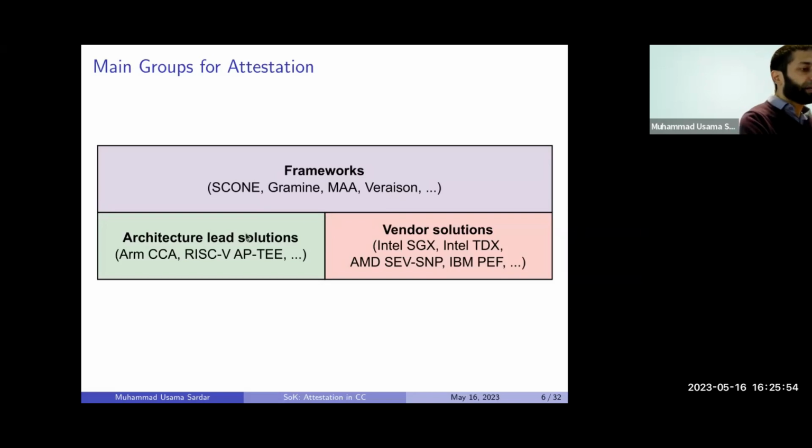There is a clear boundary between the two below, but I would say there is not a very clear boundary between when the architecture-led solutions convert into a framework, or when the vendor solution converts into a framework. So it's kind of a fuzzy thing: whatever the vendor itself is providing is still in the lower category, that's kind of hardware. And when it's a complete product, it's a framework, but putting a clear boundary on exactly when it converts into a framework is a bit difficult.